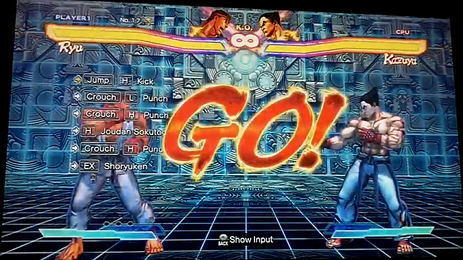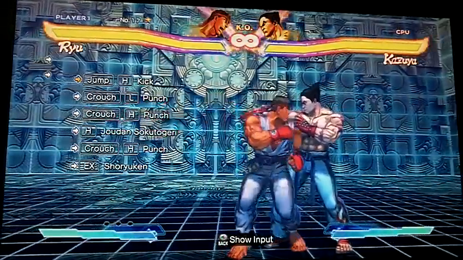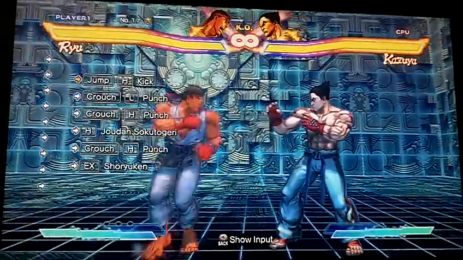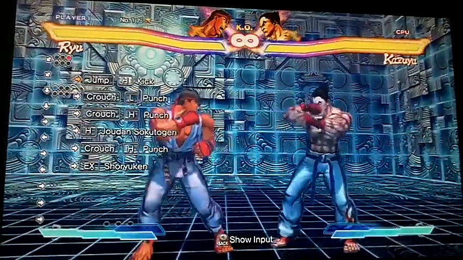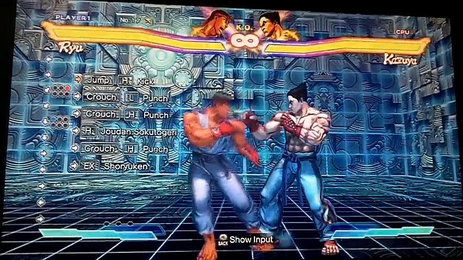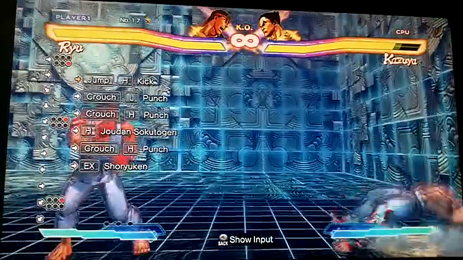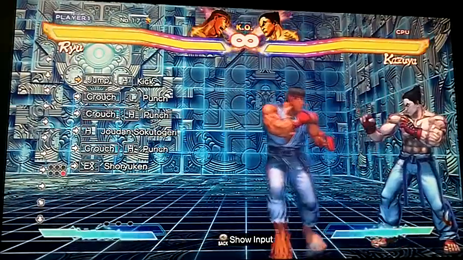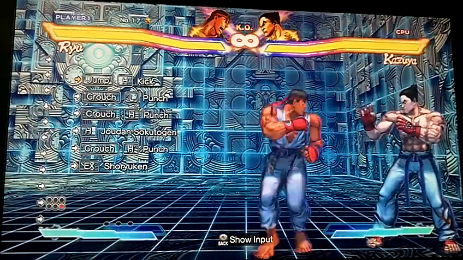Next, jumping heavy kick. Alright, so here's more links. Light to heavy. Crouching light to crouching heavy is a link into the... Oh, I guess you must be able to connect that. Maybe... Oh, whatever. Apparently you can connect it from this point.